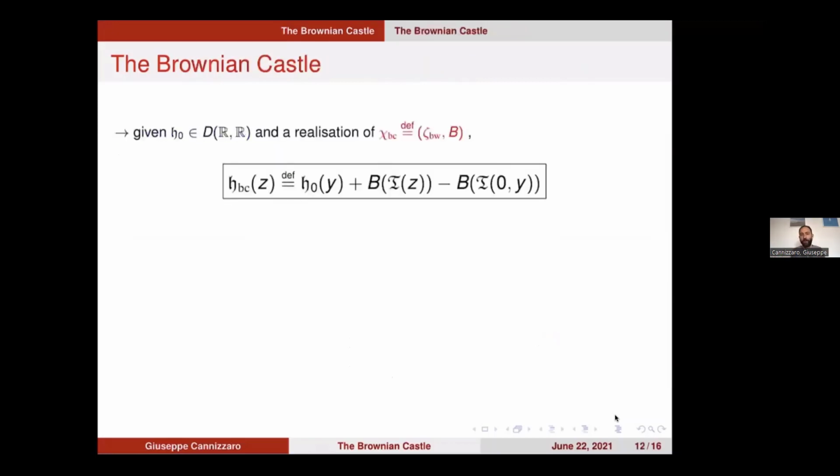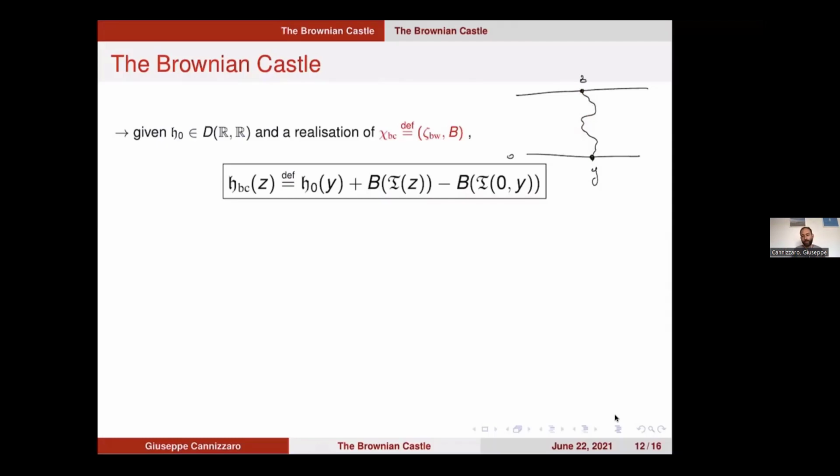So this is the expression we have, which gives a global construction of the Brownian castle, meaning imagine that we are given the Brownian web tree, we are given a Gaussian process indexed by it, then we can define the Brownian castle in the following way. Now, this expression might seem weird, but it's easy to read in a sense. What we do is what we said before. We start from the point Z, then we follow our path backward up to time 0. This is our point Y. I look at the initial condition at Y, and then I need to add this term, which is nothing but the amount of Gaussian process that we pick when we move along this line. If you want, an alternative way would be to say that essentially we are convolving, or integrating in time, a white noise on the flow, on the Arratia flow.